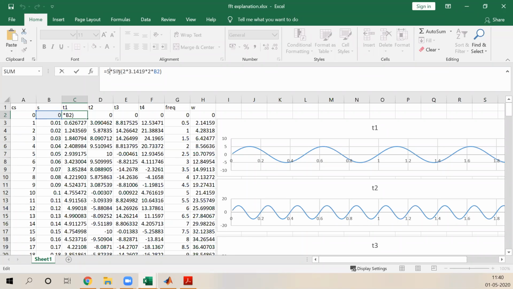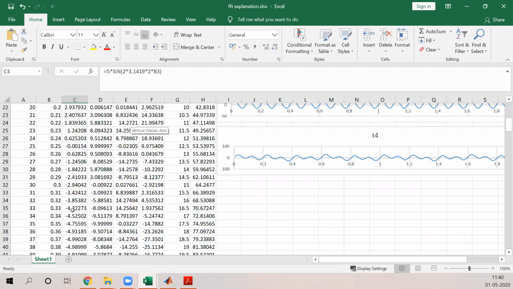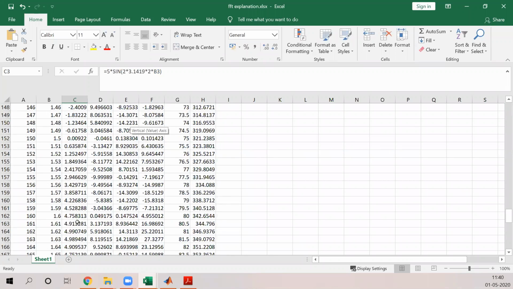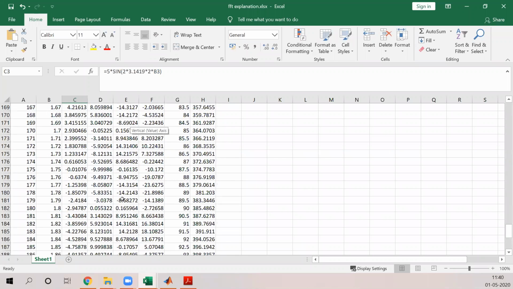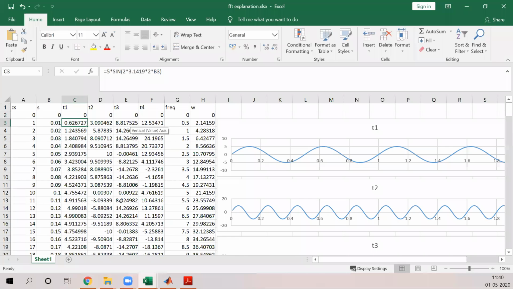Next, sine of omega. Omega is what? 2 pi f, correct? So I've chosen the frequency to be 2 hertz. 2 hertz into 2 pi will give me omega, which is 2 pi f, into my time t. My x-axis. So this will give me the y value at that instant of time. Then similarly, I've just dragged it up to about 200 values, I think. That is all I'm taking for this explanation's sake. 200 values, in centiseconds, so the overall time is 2 seconds. From here to the end of the graph will be 2 seconds.